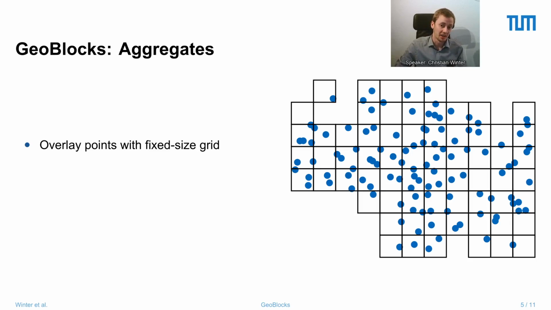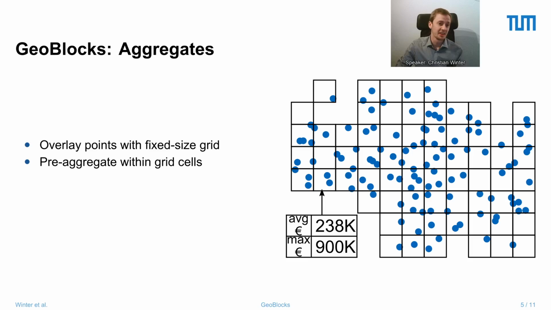Well, the indexes like the R tree and the quad tree are data dependent. This is an advantage in some way because it automatically adapts to the workload and we have higher resolution in densely populated areas, but this also means we have worse resolution in sparsely populated areas. This is problematic when we're looking for error-bounded results. So instead we used a fixed size grid that we overlaid our points with. We then pre-aggregate all cells contained within the grid, like we did for R tree internal nodes in the competitor approach.